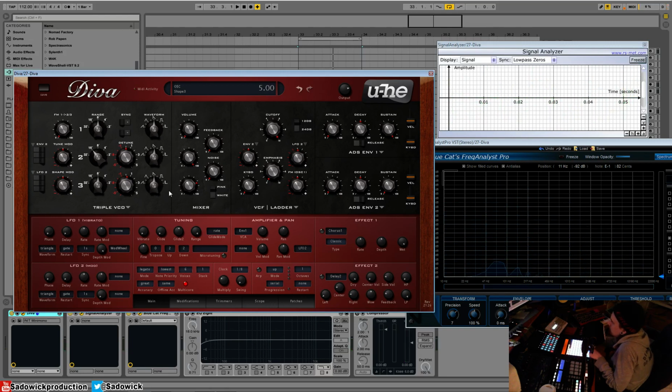Something that's really cool, you can have, say, a basic saw wave here, and you can have this down here, right? And you can go to a pulse width to get more bite. You can change where the pulse width kind of sits.